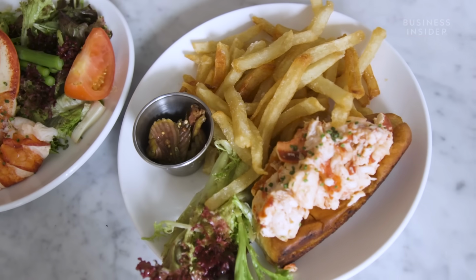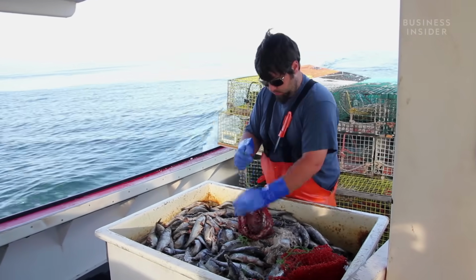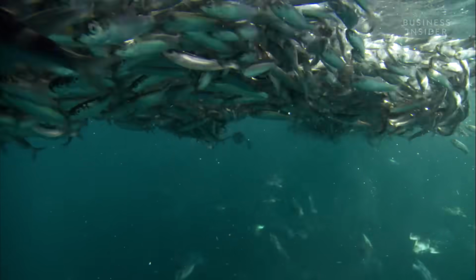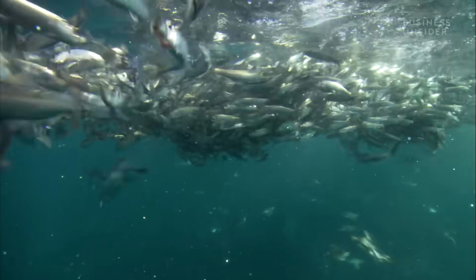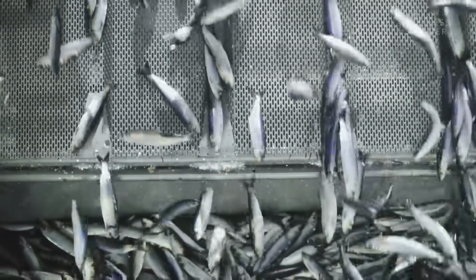People just can't seem to get enough lobster. But a shortage in the US may be coming soon. Lobster fishers use herring as bait, and there's about to be a lot less of them. Because of concerns about overfishing, the New England Fishery Management Council last year voted to limit fishers to about 46 million pounds of herring this year. In 2014, fishers caught 200 million pounds of herring. With so much less available to buy, the price of herring will likely rise, which would in turn make lobster even more expensive. And will people be willing to pay even more for their lobster?